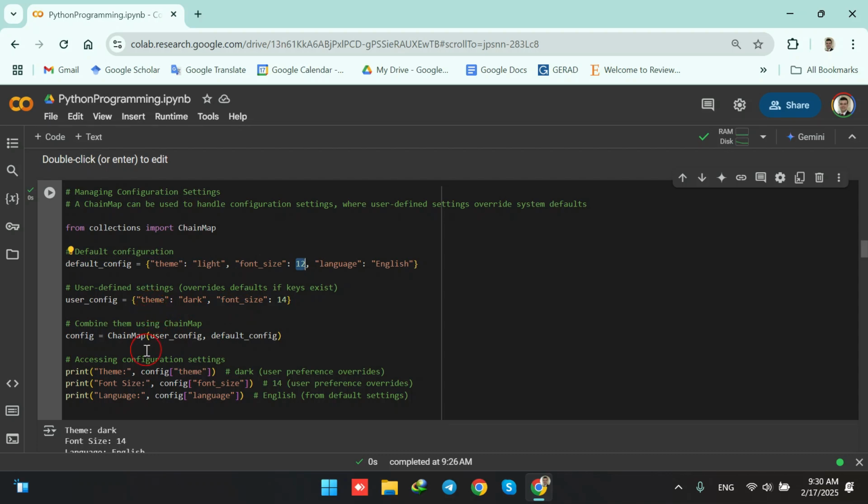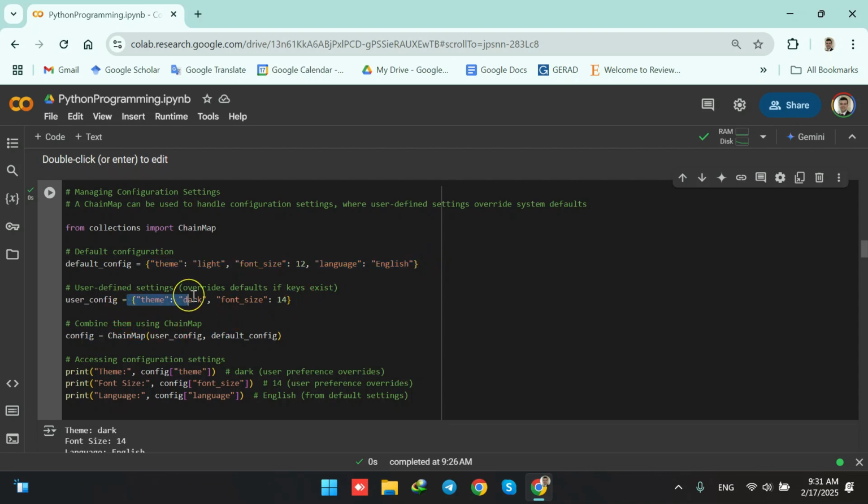Then using a chain map, we can combine the user configuration and the default configuration and assign it to a variable that is holding our chain map called config. Then what is going to happen is the following. This is the default configuration.